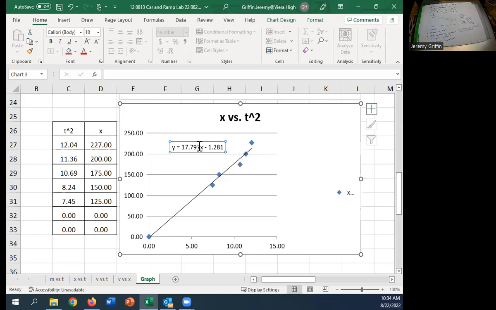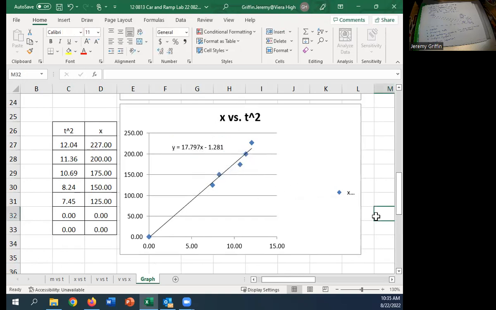What units are attached to the 17.8 number? It's not just a naked number. 17.8 what? Centimeters per second squared. Because if you have seconds squared as your independent variable and multiply that by centimeters per second squared, don't the seconds squared cancel out and leave you with centimeters, which describes how far it rolled? So 17.8 centimeters per second squared is the slope of that line. Any questions about that? That number has units. And see that y-intercept, the minus 1.2? You can see visually that it's basically 0. That line crosses so close to the origin.